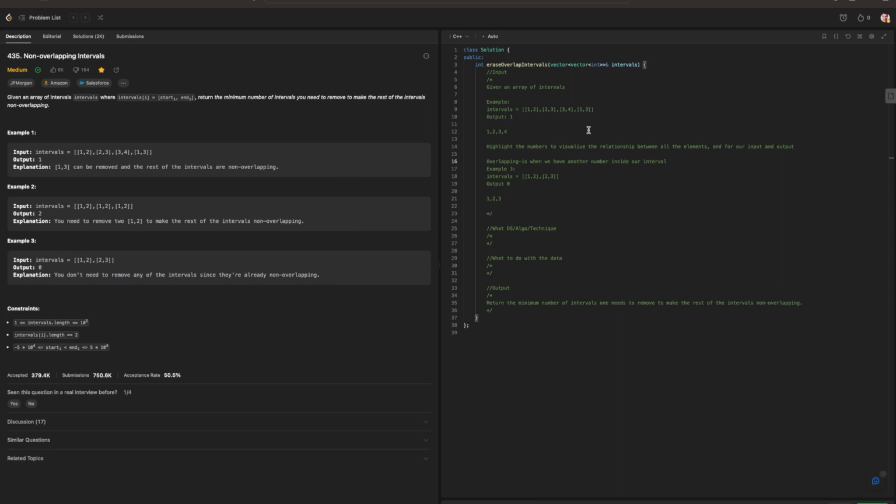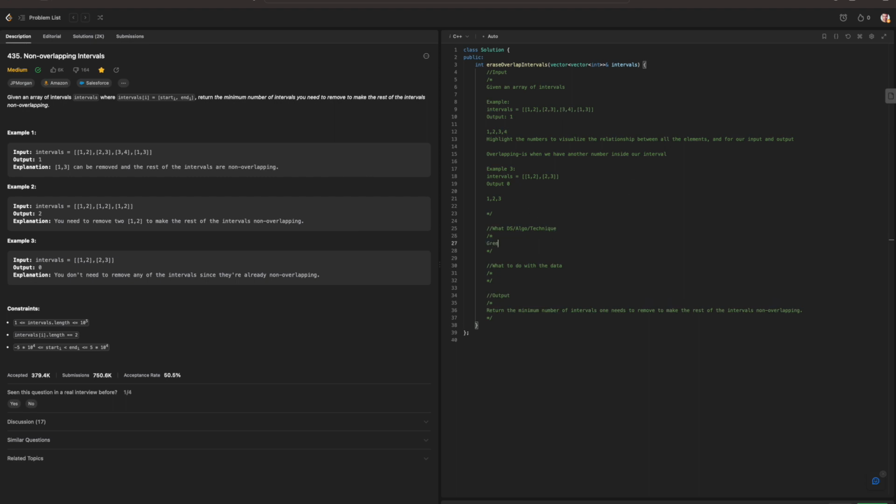And so the technique that I'll be introducing for our solution is going to be a greedy algorithm with sorting. A greedy algorithm is more of a technique that explores the possible relationships within a given series of elements. Meaning that if we are given an array, we need to discern the relationship between all of the elements and all the possibilities.